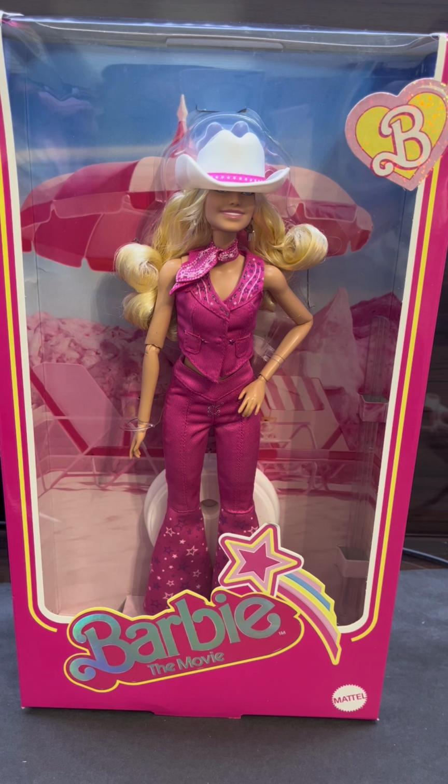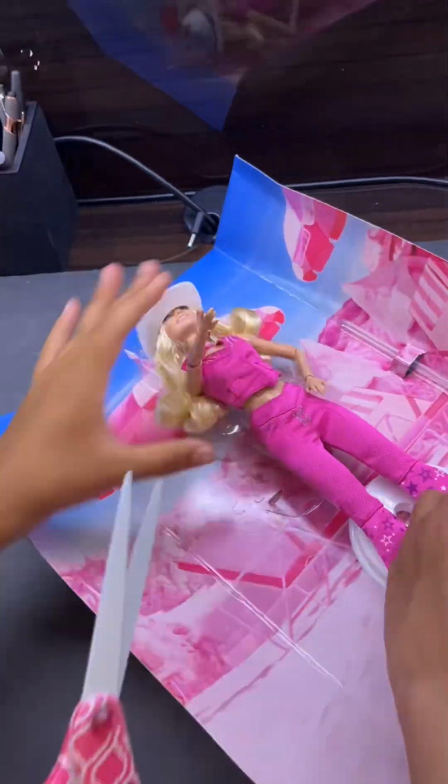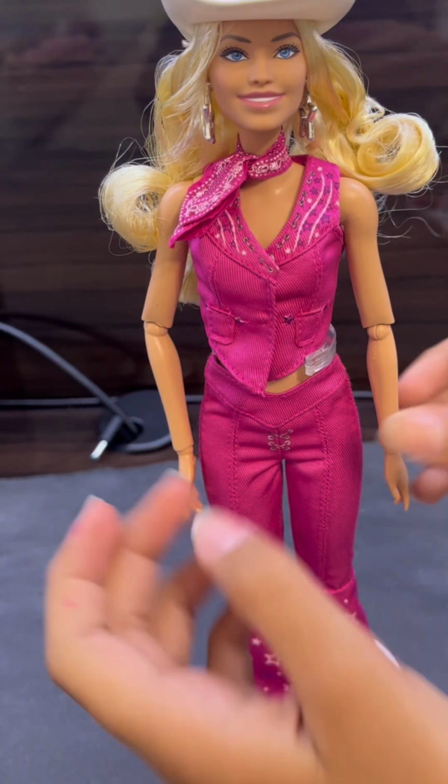Let's just open her. I'm so excited. Here she is out of the box. I love this.